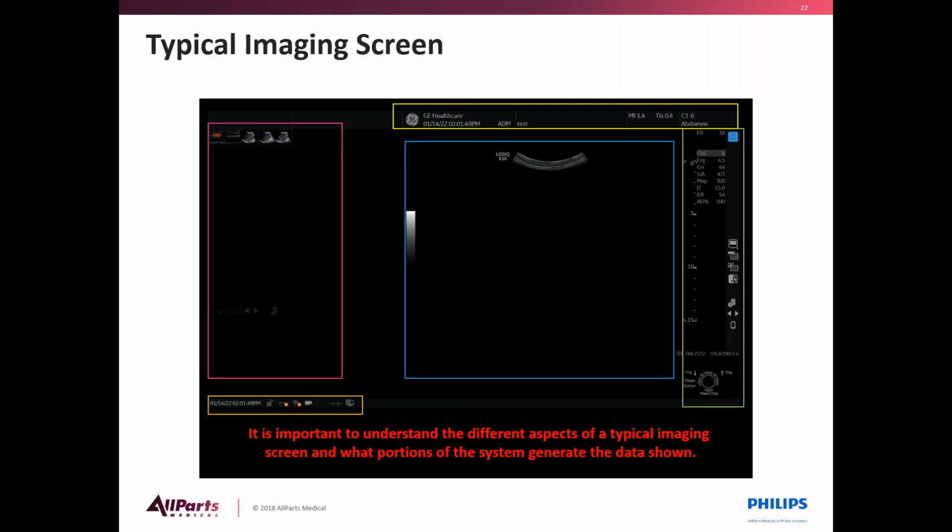All of that is generated by what we call the front end of the ultrasound unit, the part that transmits and receives. It's a function also of the probe. If we slide to the right and look at the vertical green box, you're going to see all the readout. Most of that is generated by the preset that you've chosen, but it's also all adjustable by the control panel. So these functions on the right-hand side are actually a function of front end and back end combined, and they're all typically adjustable by the control panel.